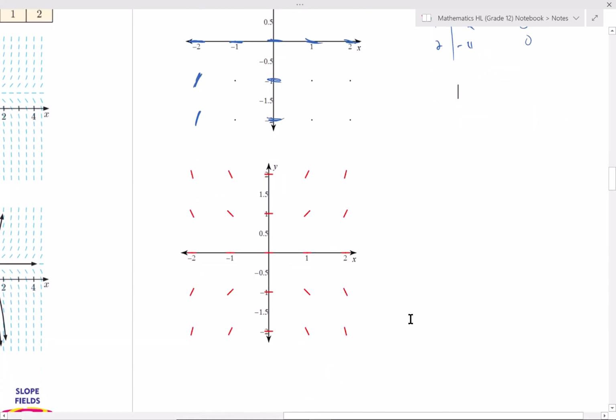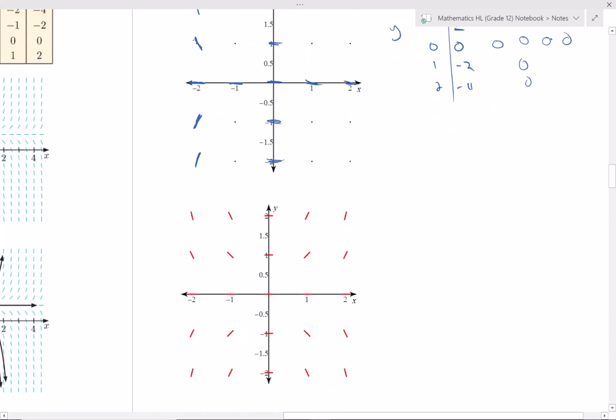The way we would use this to find a solution is if we knew one initial condition, right? Let's pretend we know the point -1, 2 is on the curve. Let's say we know this point is on our solution. Then we could start at -1, 2 here. And we could basically treat this like a river of currents, right? Imagine this is like a current and it pushes you in a certain direction. It's actually going to push you in both directions. So one direction it'd push you up like this. And we don't really know what else goes up there because we didn't make that slope field. But it's also going to push you down, right?